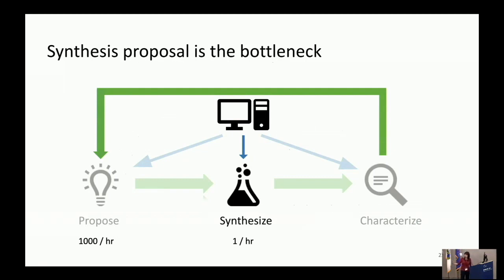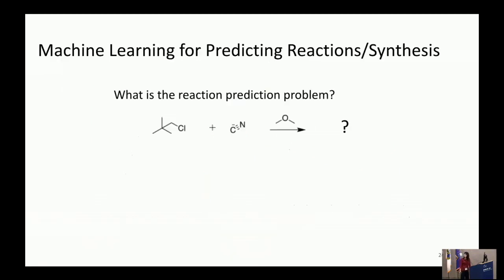So even to just generate the synthetic route could take you roughly an hour, let alone synthesizing the molecule could take a lot of time. And so this becomes a major bottleneck in this proposal pipeline. It's not helpful that you can generate thousands of candidates in an hour if your synthesis pathway relies on somebody to sit there and generate synthetic pathways. So the goal here then is to try to think of and make a calculator, make a tool for people to help make this process faster.